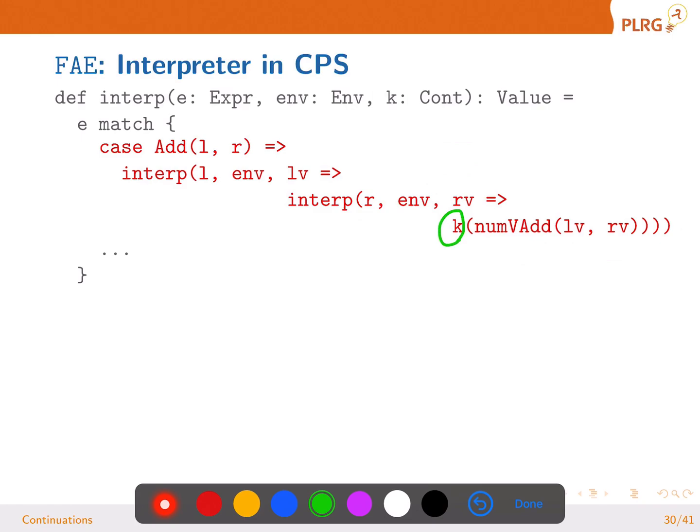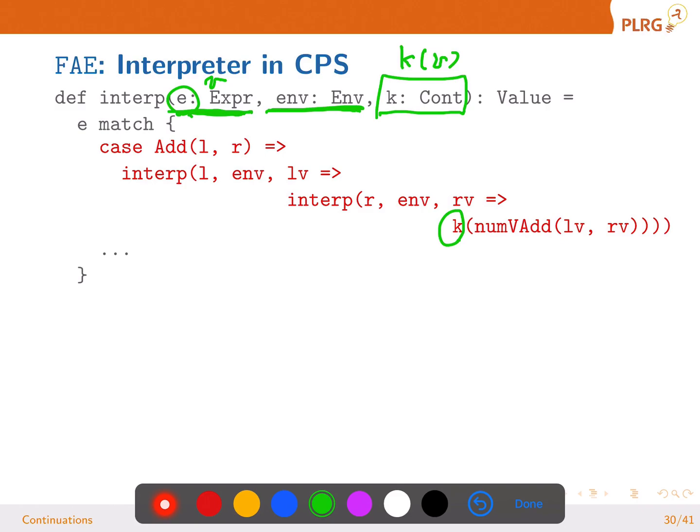Let me review one more time in English and then Korean. When we have an expression to evaluate under a given environment, then we are going to evaluate this expression under this environment, and then we're going to have a value, right? Value of E. Then using the value of E, what to do next is call K, right? Meaning K using the value.